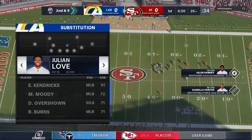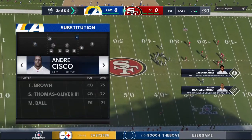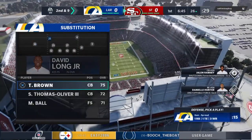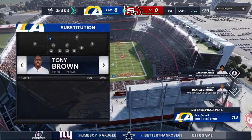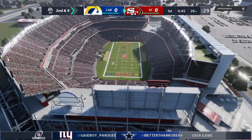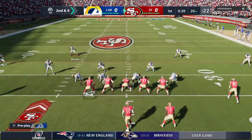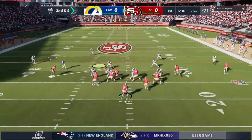Brandon, we talk all the time about those hybrid players, guys who could do more than one thing. And I think if you're playing strong safety in the NFL today, you are a true hybrid. Part linebacker, part cover guy. And coming up, sticking his nose in the mess there and making a nice play defensively. The last play got just a yard. Here's 2nd and 9 from the 26.